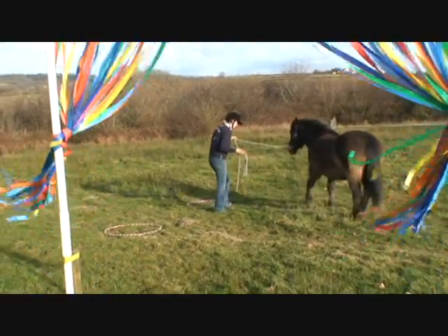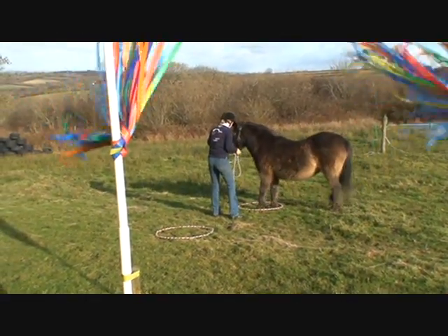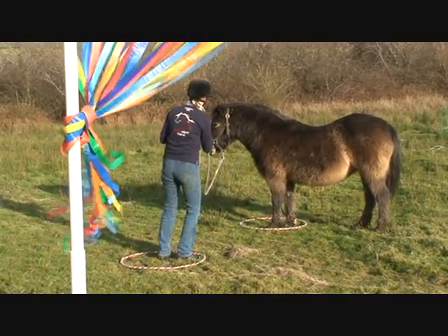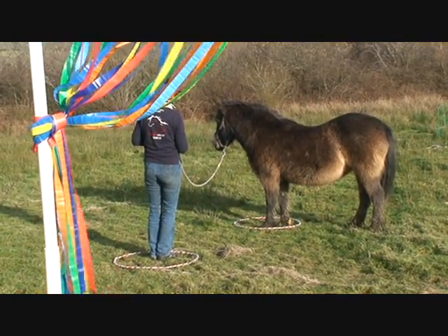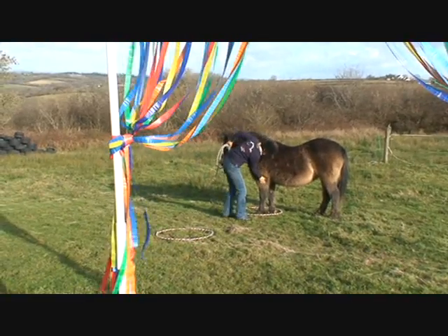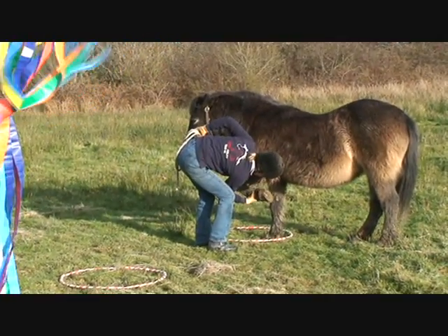The first obstacle we've got here today is the hula hoop stand. Looks easy, doesn't it? It's really difficult sometimes to get your pony to stand in that hula hoop so that his feet are still — they don't seem to want to get into the hole. I move to the other hula hoop and stand still for the count of five. I've given my mark as four for efficiency and four for horsemanship.